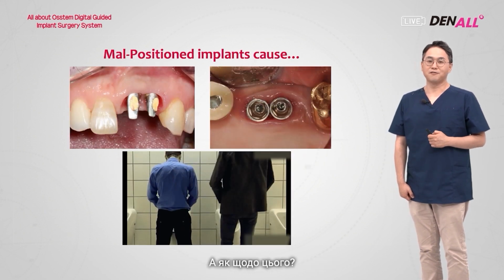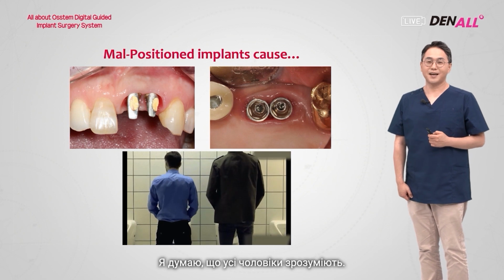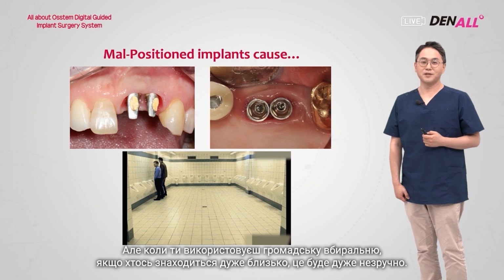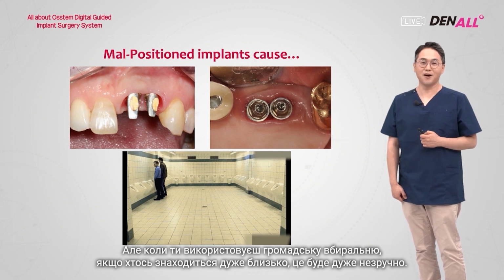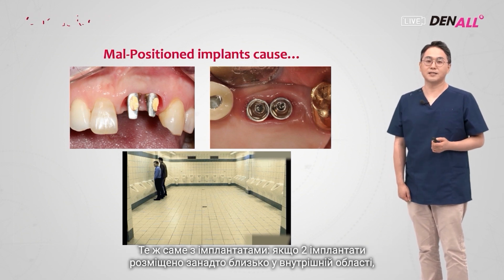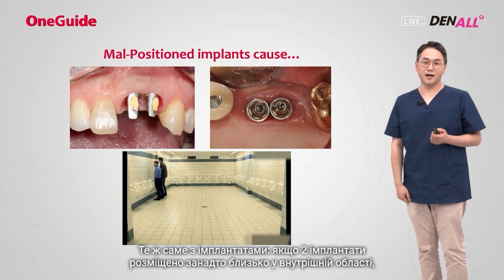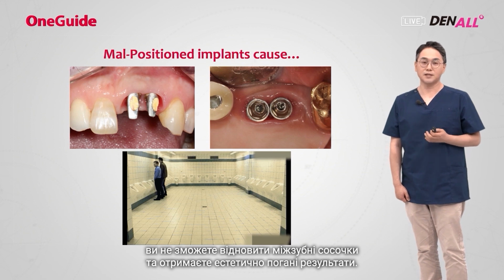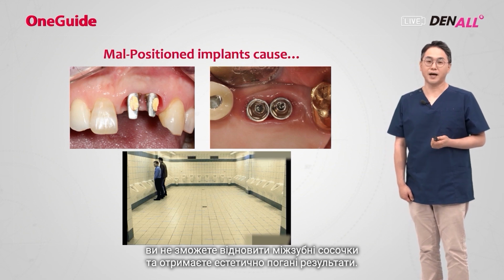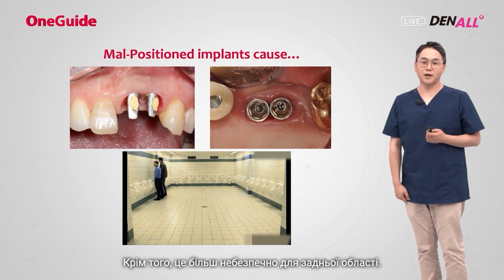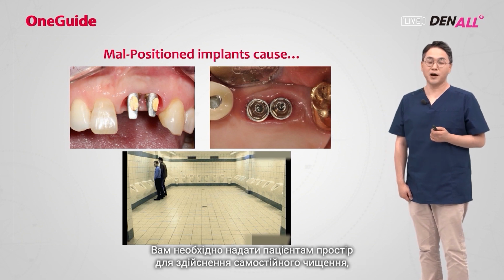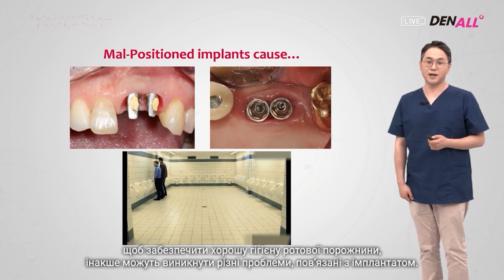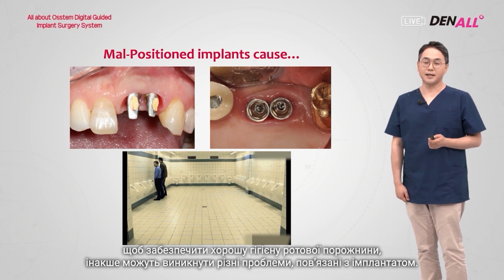How about this? I'm sure all men understand, but if you use a public bathroom, and when you're using it, there's someone very close, it will be very uncomfortable. It's the same with implants. If 2 implants are placed too close in the anterior area, you will not be able to restore the papilla and will get aesthetically bad results. This is the same for the posterior region as well. You need to give patients self-cleansing space to allow good oral hygiene, or else there could be various implant-related issues.